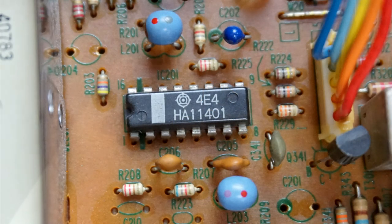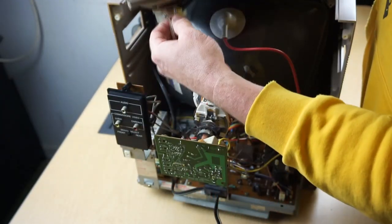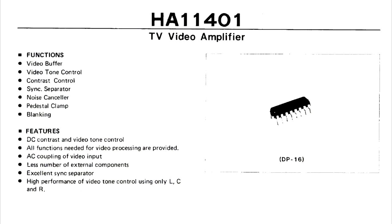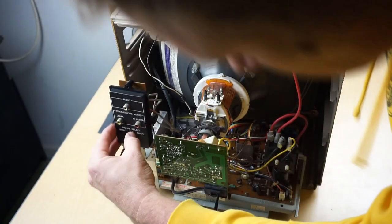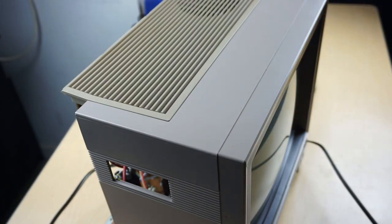Our last and final chip is an HA11401, and this is a TV video amplifier. This was a very common chip in the 1980s. It includes a video buffer, video tone control, contrast control, sync separator, noise canceller, pedestal clamp, and blanking features. This type of chip would have been in many displays in the 1980s that would have conglomerated with Hitachi or JVC on their production.